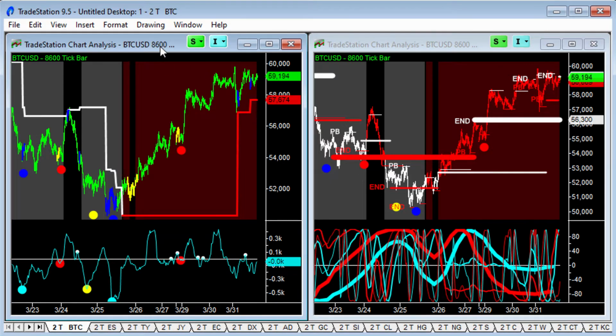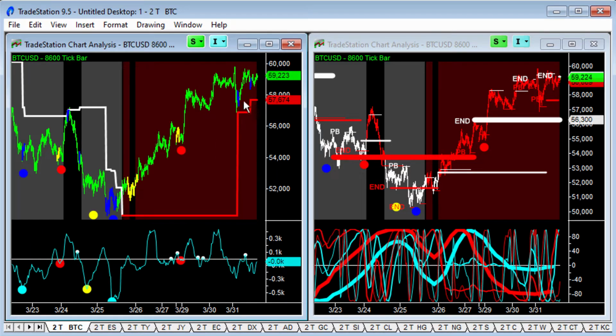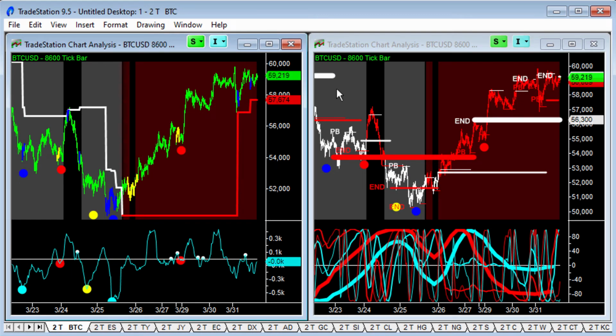But we have seen the professionals step in at the lows here. So they jammed it down here, stepped in here, jammed it down, stepped in again, and this is where we have this stair step with the pro line, pro bar, trailing up under those blue professional bars. For this thing to all be over, we need blue professional bars on the way up. Similar to this, we have blue professional bars on the way up to those highs. We've not seen that. We've seen the professionals step in at the lows. But cyclically, we're overdone at the moment.